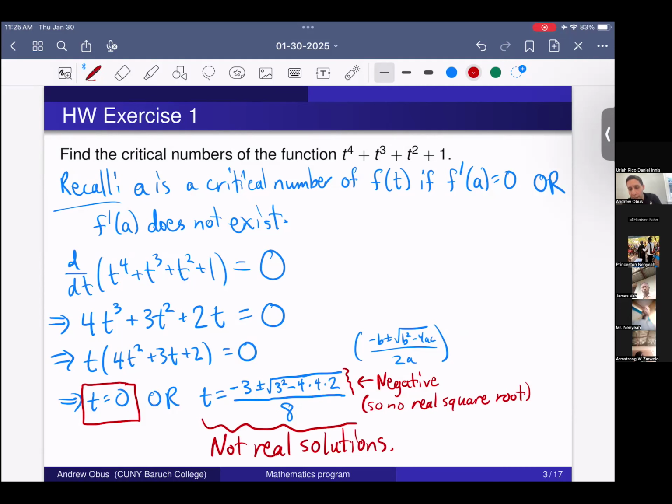And so when I'm looking for critical numbers, it's implicit that we only want the real solutions, because we're looking for real solutions to whatever optimization problem we want to do. So these things, technically, are what are called complex numbers. They're complex solutions, but they don't have any bearing on any actual optimization of anything this problem might want to model. Okay, so we're only interested in the real solutions, and in this case, that's only t equals 0. And these are not real because they involve taking a square root of a negative number, which you can't do in the real numbers.